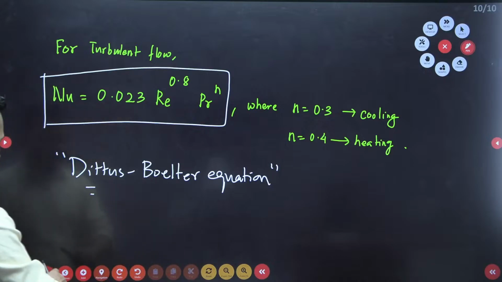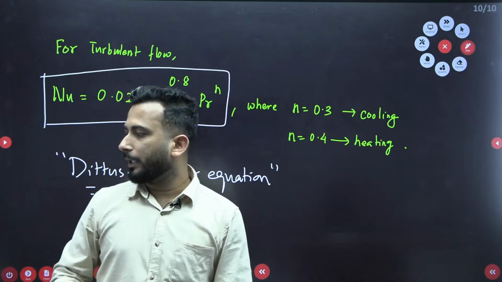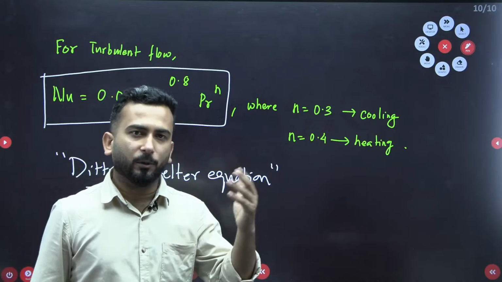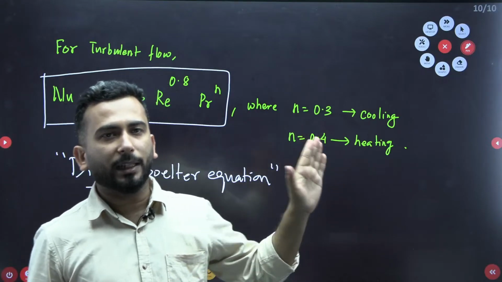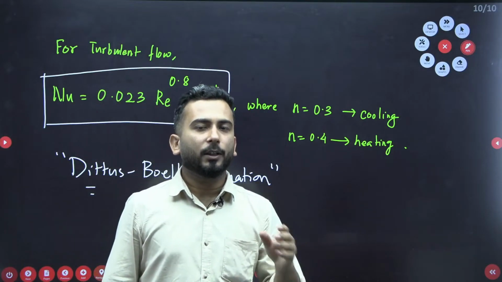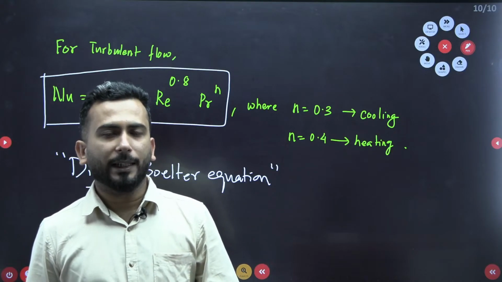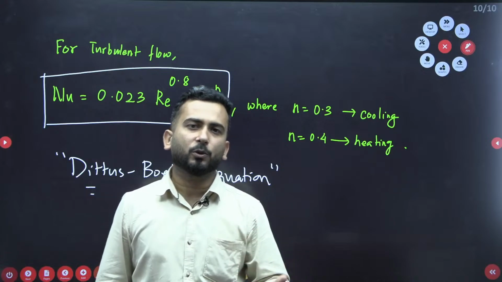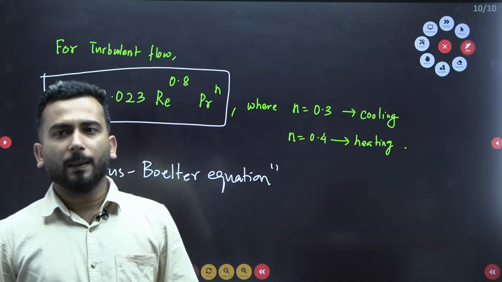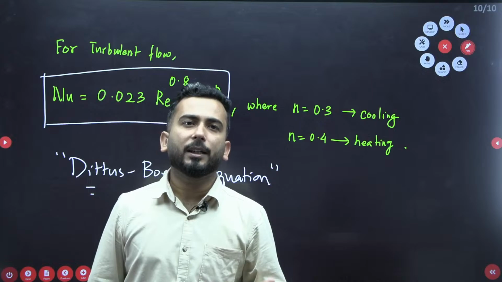So till now we have discussed all the concepts of forced convection. Any doubt? Forced convection we started from yesterday. Yesterday I covered the flat plate. Today I have covered the internal flow through pipe. If you know this much concept, you will find that you are able to do most of the questions very easily. That being said, I will do the important PYQs also over here, but as of now I am focusing on the concept. Concept wise we are covering, and now we will see the concept of free or natural convection.